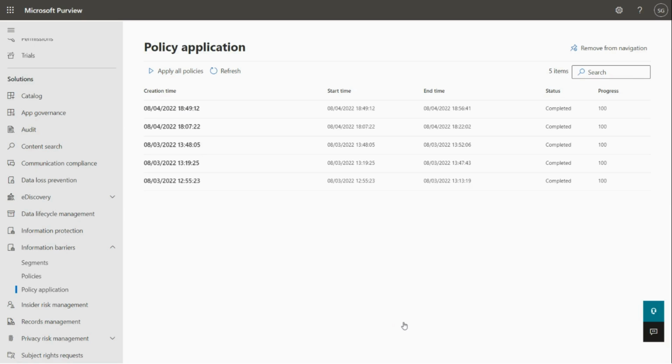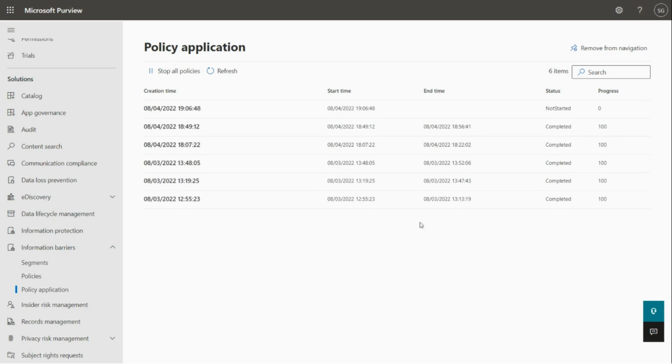Our next task is to apply the policies that we have just created. And to do the same, we have to click on Policy Application, below Policy, and then click on Apply All Policies. Let me click on it. All right, so I have just clicked on Apply All Policies.